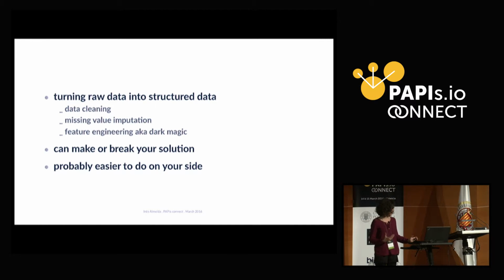And there's also this bit of a dark art called feature engineering, which is basically taking the data you have and building richer information from it to facilitate your model's task when learning. This has been said time and time again today, but it really is a very important step that's sometimes overlooked when you're building a machine learning application. It really plays an important role in terms of what your model can extract from the data, the sort of operations that you do before actually feeding the data to the model.